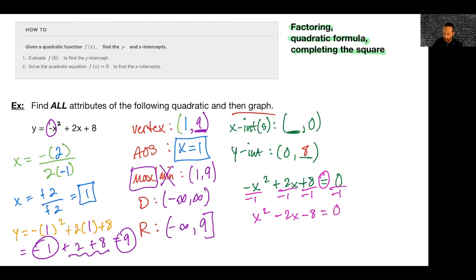And that looks a little bit better. Now I'm not starting off with the negative. So now in order to factor, I know it's my trinomial because there's no GCF. I know x times x when I FOIL distribute will give me my x squared. I'm thinking what gives me a -8 is 2 times 4. And because it has to be negative, I know one of these has to be positive and one has to be negative. It's the only way to multiply to get that -8. I just got to make sure that when I do FOIL distribute this out, and that gives me the 4x, and that gives me the 2x, that I choose which one is positive and negative to get that -2x in the middle.